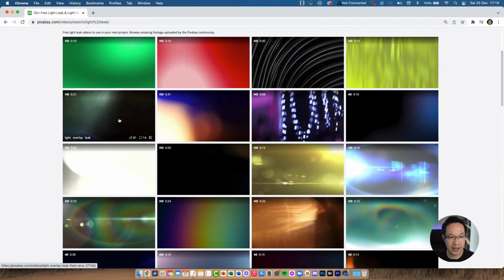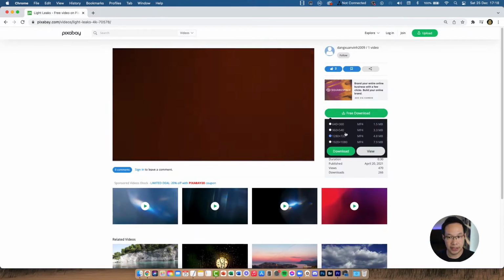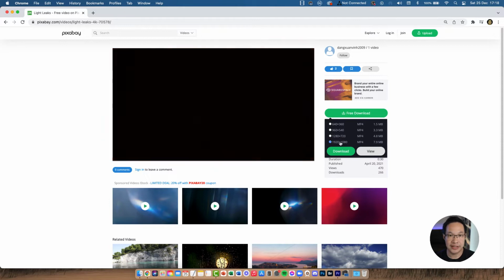Particularly what you want to be looking for is a light leak effect that has really dark and bright combinations. For example, in this video, you can see the really bright orange to black. And that's the kind of light leak video that you want to look for. If you have a video like these ones, you can still use them. They're quite usable for light leak effects, but the best ones are the ones that go from black to white or black to really bright lights. So basically, you want to download these files, and get the highest resolution that you possibly can.